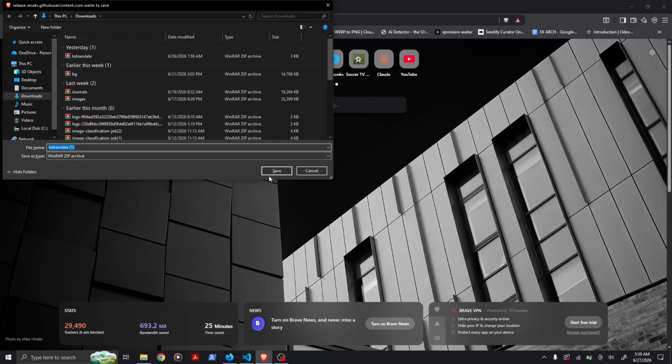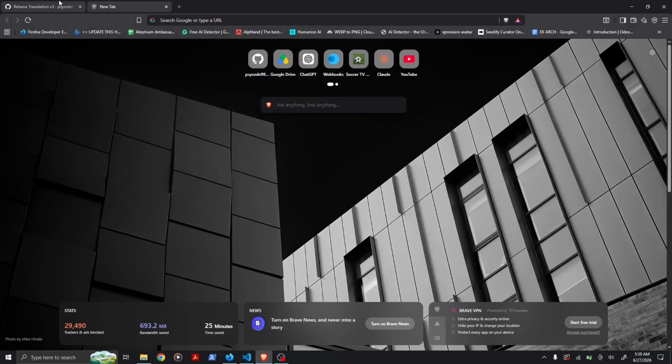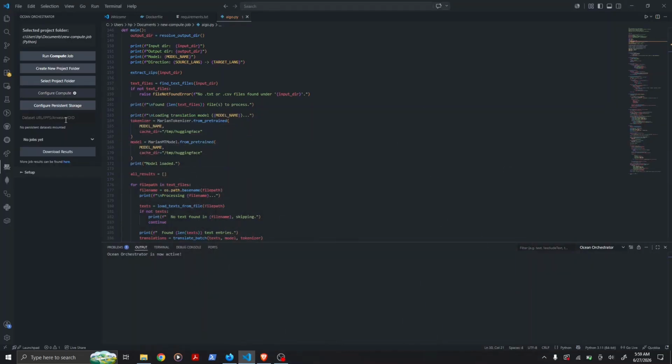It wants to download. So that was a direct download link. So I'm not gonna do that. So we're just gonna take that link, come over here to dataset URL, and we're gonna paste it. Okay. So now we have everything configured, and we can go ahead and click on run compute job.